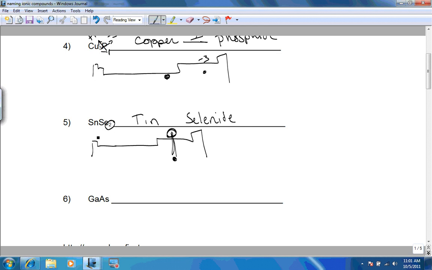We need to figure out the charge of tin because that is a transition metal, even though it's not in this area here. This row is the other row of transition metals. There's an invisible 1 here, so that makes that a -1 and a +2. If we look at selenium, however, selenium's right here. It's supposed to be a -2. Because it's actually a -1 according to our uncrossing, we're going to have to multiply both of them by 2 to make that a -2, which means that tin is actually a +4, not a +2.